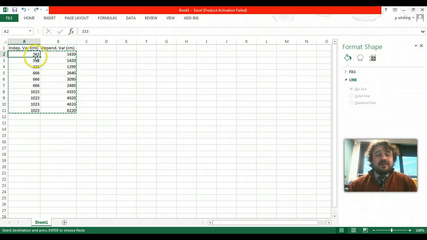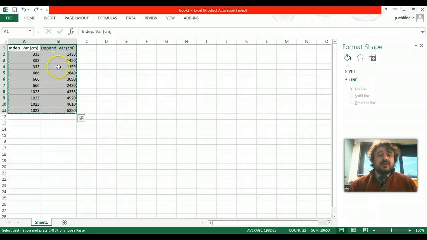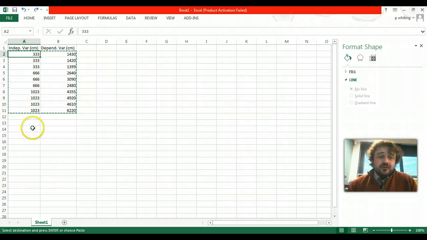Now you'll actually see with our independent variable, that's the one we change. So we have three separate numbers here that we've just repeated the trials over and over. You will always have multiple trials, that's the goal. So what we can do is we can highlight the whole lot here. Very simple. Now, what's important is that all of our data goes in two columns. Just two columns, no more than that.